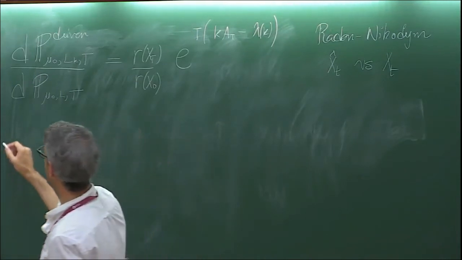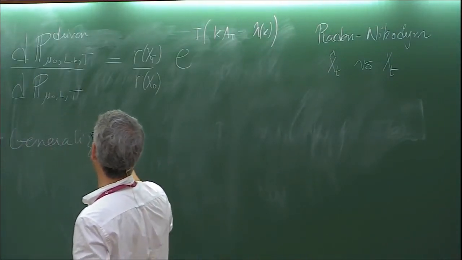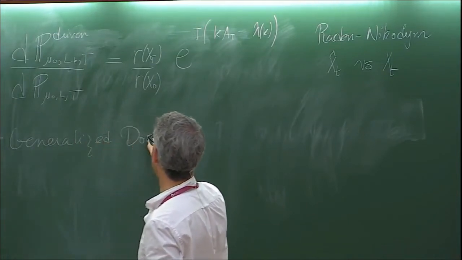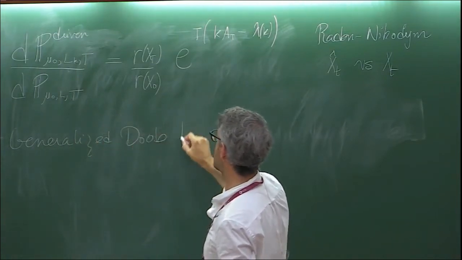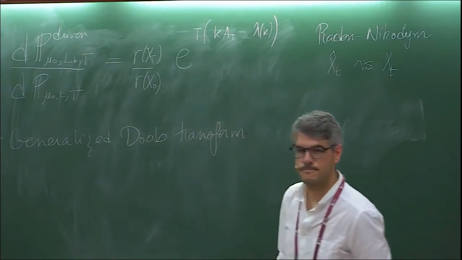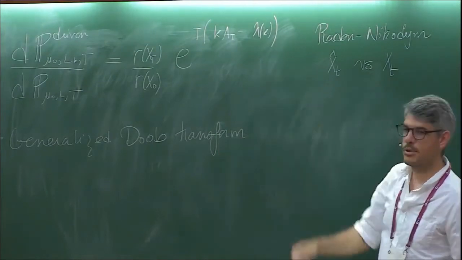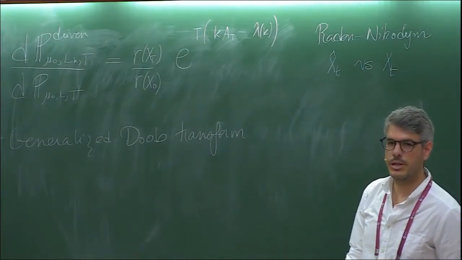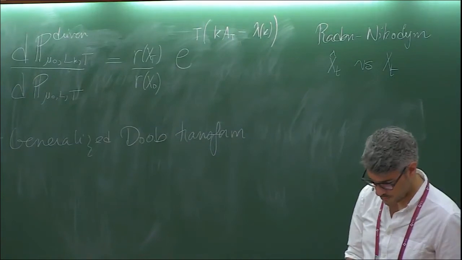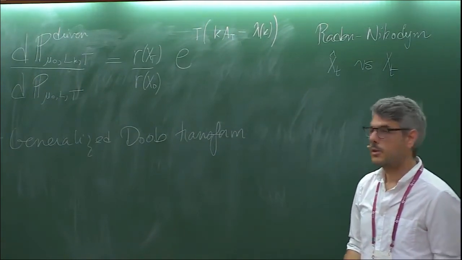Okay, then we call this a general Doob transform because if you looked at punctual conditioning, that construction is the Doob construction. The R essentially will be a harmonic function, the lambda will be equal to 0, so you're really doing a punctual conditioning of your process. Okay? So that's a new process.